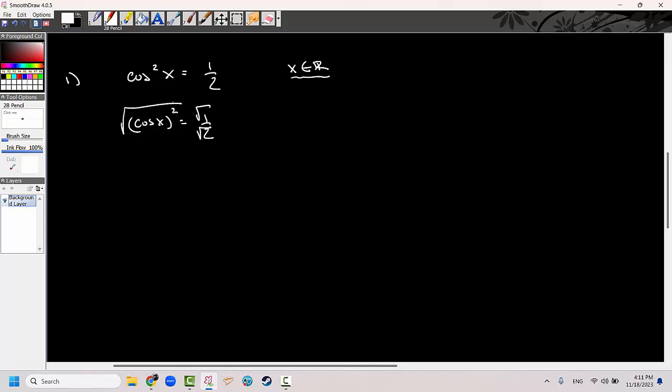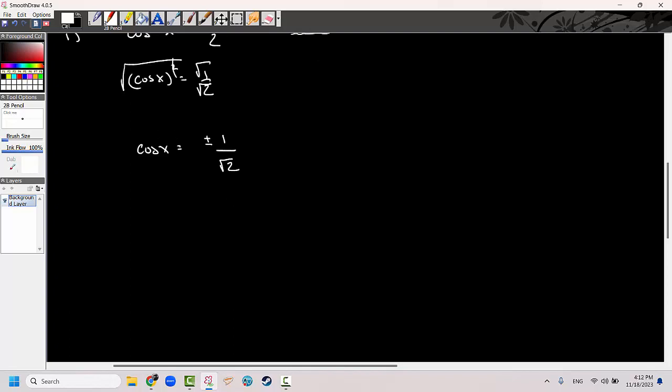Now, when I square root, I'll square root them individually, the top and bottom. Cos x equals, do not forget about the plus or minus, because the square root of 1 is 1, and the square root of 2 is in fact rad 2. So here we go, we got plus or minus rad 2 over 2 happening. From here, here's an interesting situation, a real life dilemma, if you will.